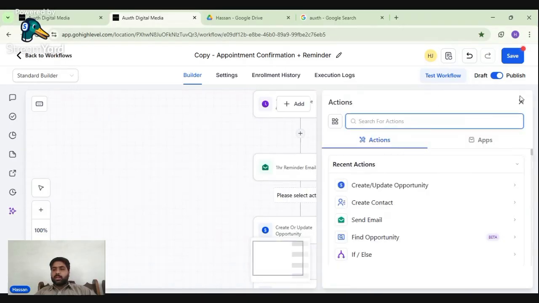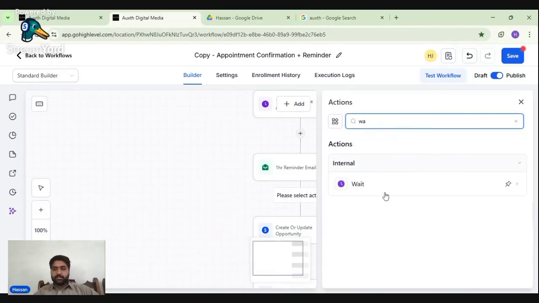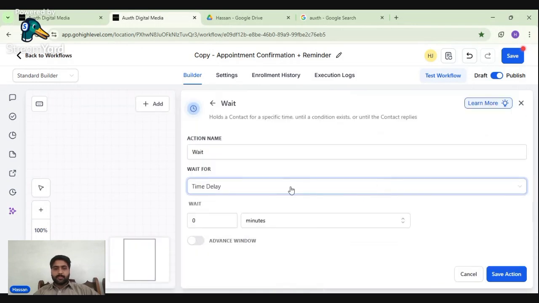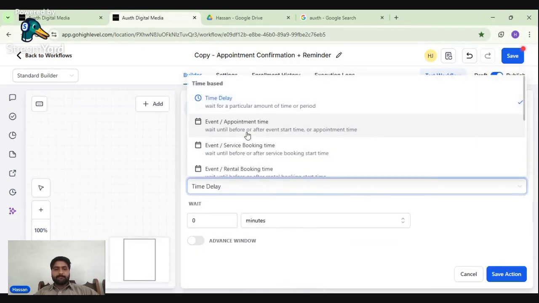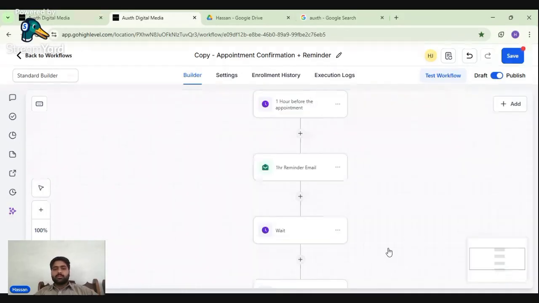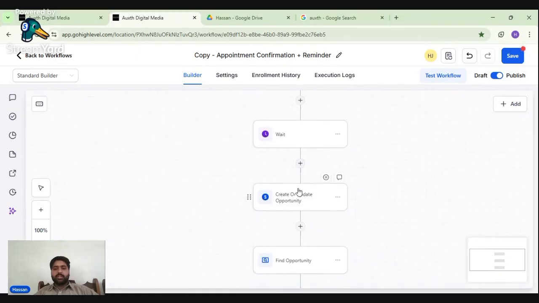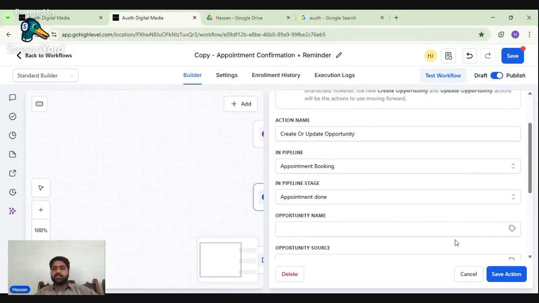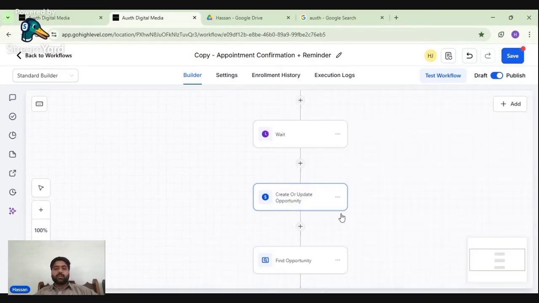Here I have to add a wait, and the time delay is, you can say, hours, maybe 6 hours. Save action, then the opportunity will be created, and it will be appointment done.